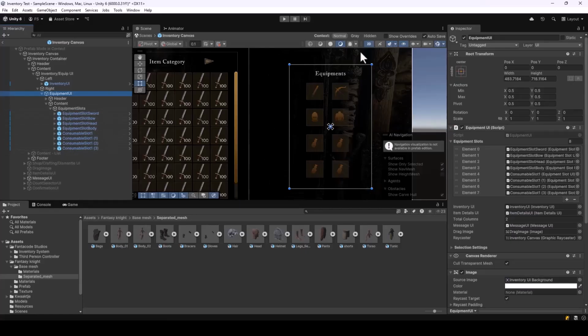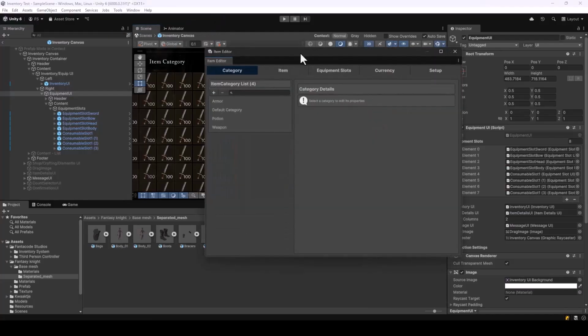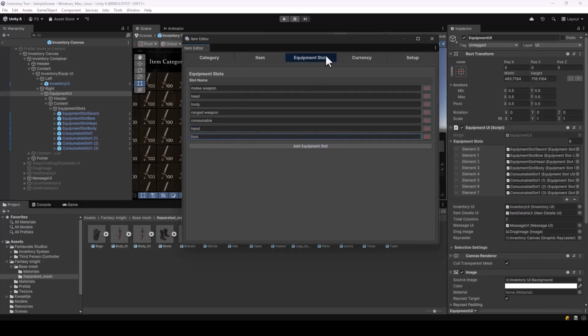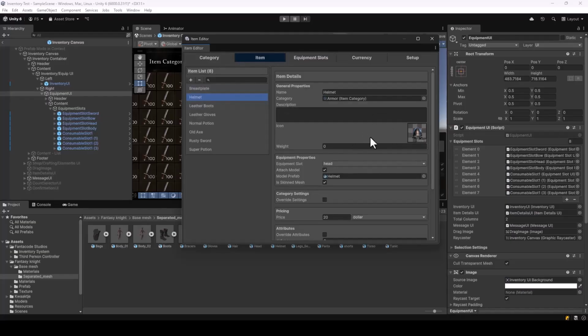Okay, so this is a UI for the equipment slot, but before we add the UI, we actually have to add a slot from the inventory editor, right? So here we have equipment slots, and in here we have to add the additional equipment slots that we want. I'll add one for the hand and another for the foot, and once we add it, we'll be able to assign that equipment slot from here.